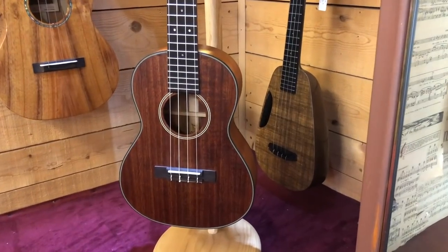And I featured Kort in a previous video when I was looking at sopranos, where I mentioned in depth the relationship Kort have with many of the larger music instrument brands out there in the world, and how they are effectively the agent in China and Indonesia manufacturing many of the instruments for Ibanez, the Fender Squier range, the Epiphones, you name it. If there's a big brand that has outsourced some work to China in the last 20 years, then it's quite likely that Kort is the brand responsible for manufacturing that instrument. So what I'm trying to say is that they are a big deal, and you should definitely take a look at this instrument. The Kort Blackwood Tenor is unique for a couple of reasons.